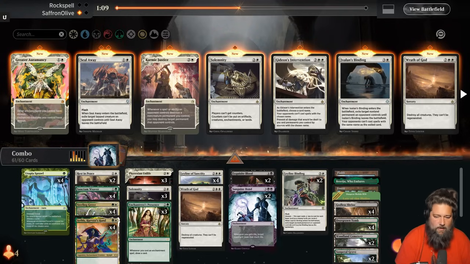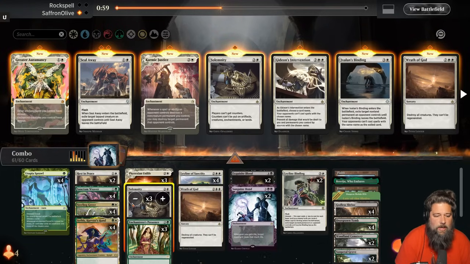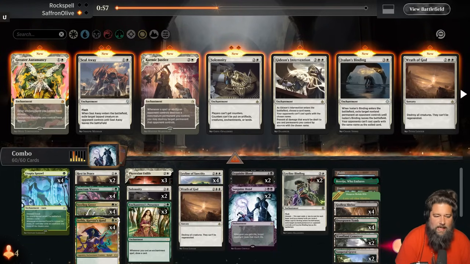We definitely need 2 of these because of Robber of the Rich or whatever. Playing 1 of them, even though we can tutor it up, is just too risky. Does Solemnity do anything outside of, you know what, maybe we go 1. Let's go down to 2 Solemnities. Let's try it like that.